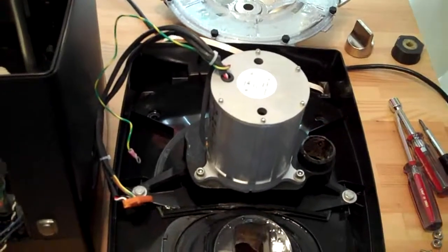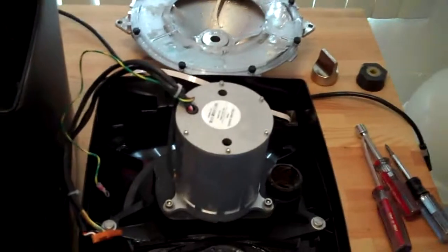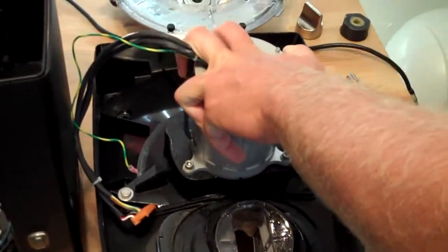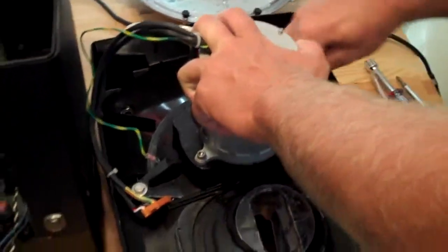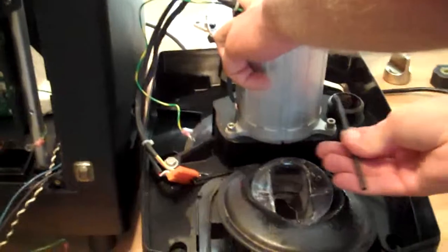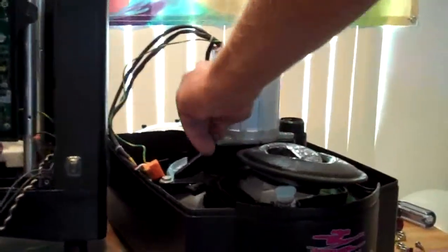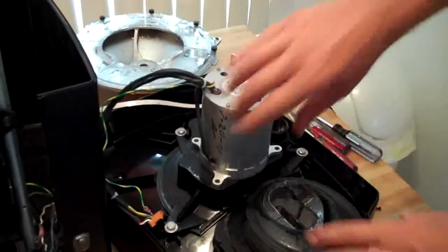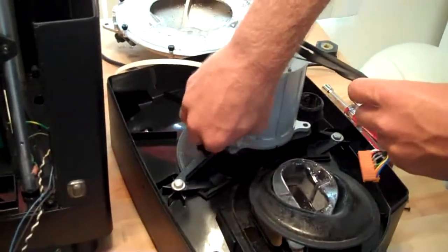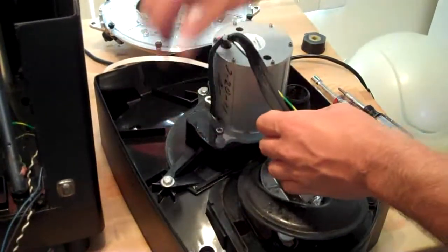Now, with our 3/16 Allen wrench, we're going to remove the 4 bolts keeping the shaver motor in place. Once you remove your last bolt, you should be able to pull the shaver motor directly off the top panel. It is now time to replace with a new shaver motor. To do this, line up the 4 holes exactly as the old shaver motor was and re-screw the bolts.